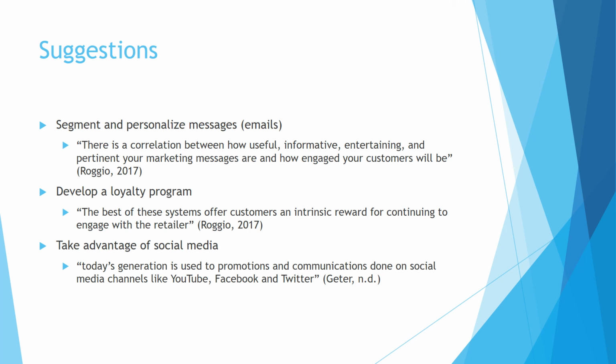The last suggestion is to take advantage of social media. Their target market is 18 to 26-year-olds, individuals who are always on the internet, always on Facebook, Twitter, Instagram. Reach your target market where you know you're going to find them. Direct your initiatives to an environment where you know they're going to see it and be reached.